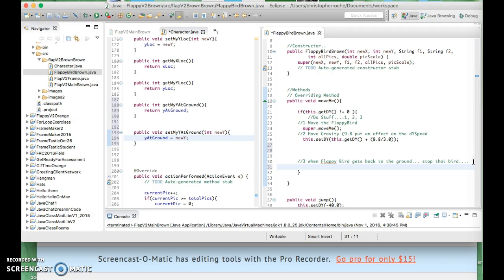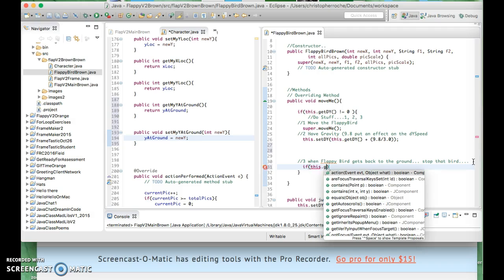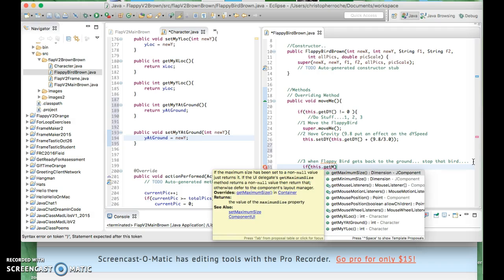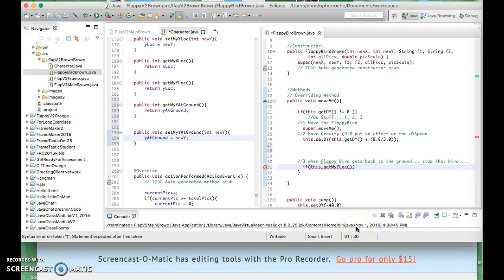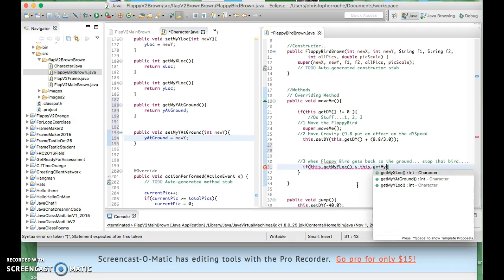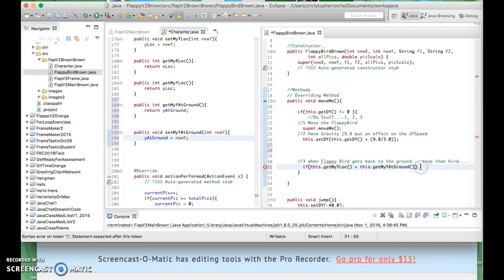You go if this.getMyYLoc is greater than, because it's going down the screen, this.getMyYAtGround.